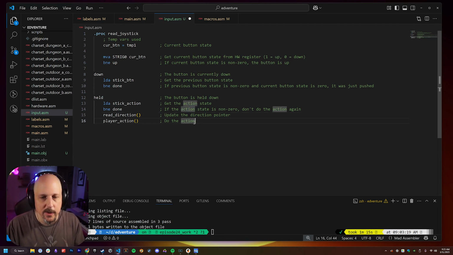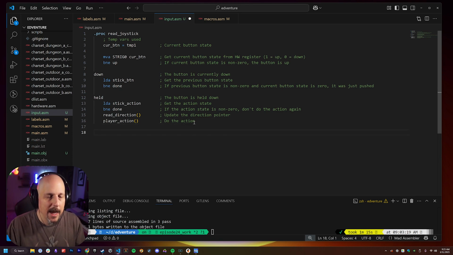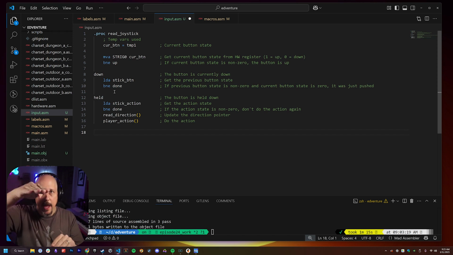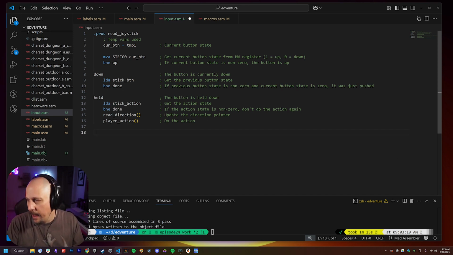So this player action is also another one. Okay, so we have the down state, the held state. So if we're looking at the graph, we get the edge going up, and then we have the one at the top. And we're going to say, once we've done the action, we're going to skip to done, which we're going to be putting here in a second.